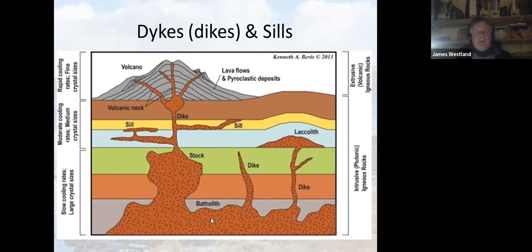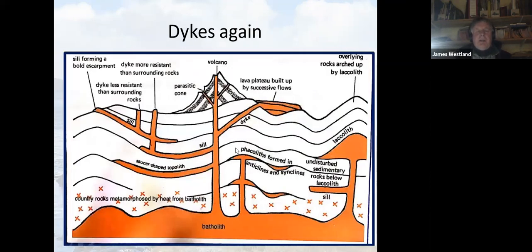And there's also some other good names as well. Now I've got another picture here, which is actually slightly better. It gives you a bit more detail. There you've got a feeder going up into a volcano, and you've got various things coming off at the sides. You've got dikes going up, and you've got a sill coming out here.